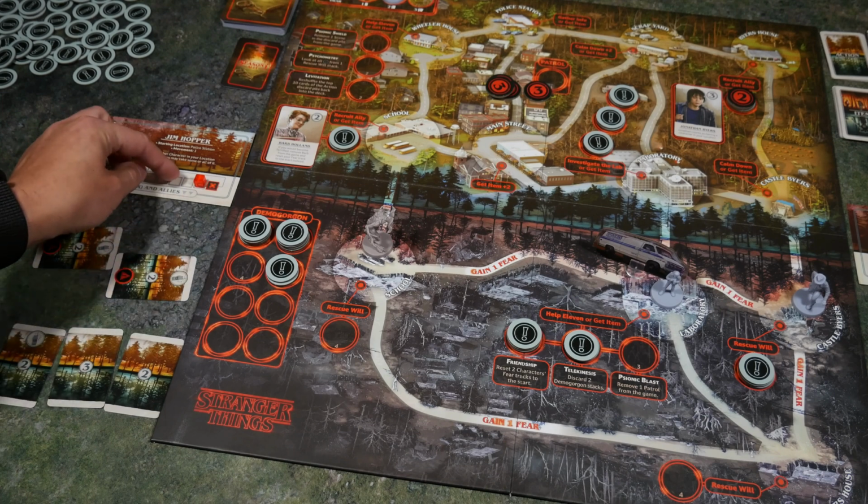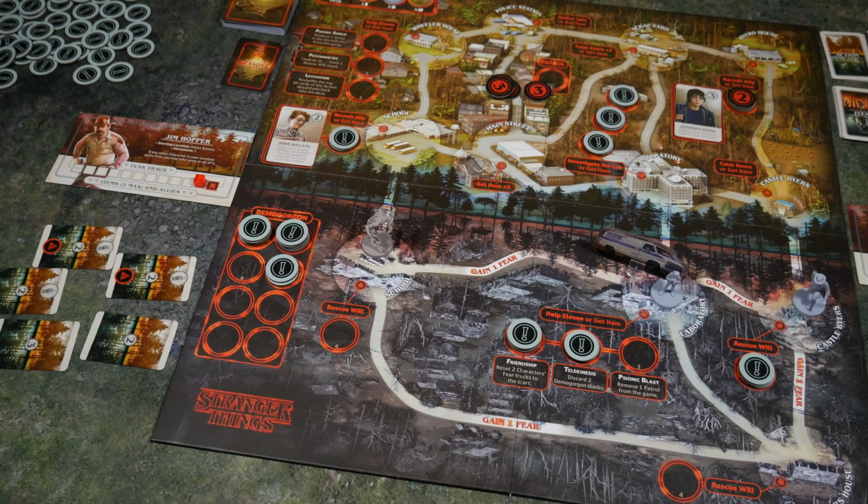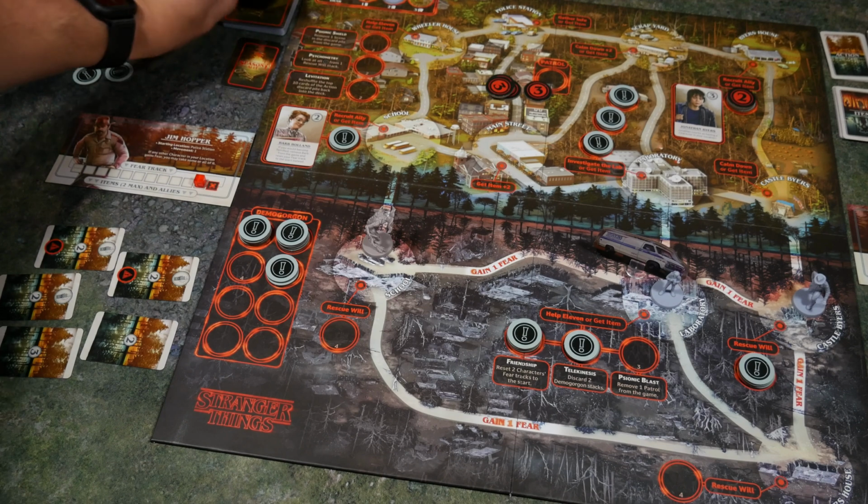So we went up 1 on the fear track. We're not out yet, but man, did we ever push hard with that. So this is going to cost us. We're going to be drawing 4 scene cards, 2 for the act, and then we're drawing 2 for this. Jeez, this is getting really tight. Let's see how we do off the top of the deck.